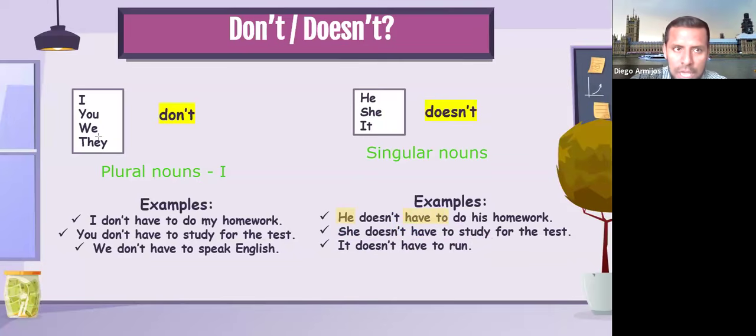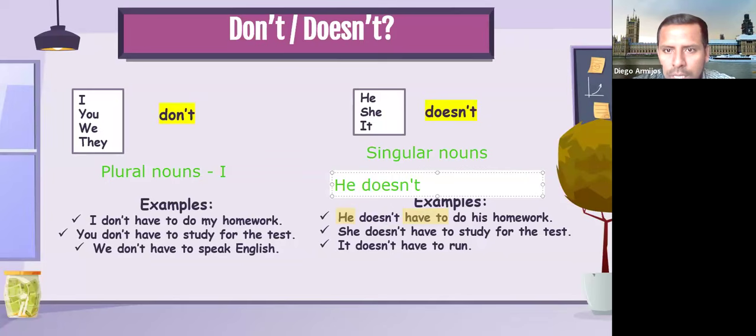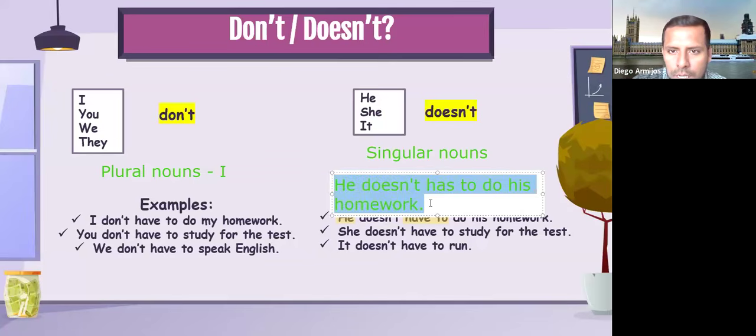But in this case, if you have the auxiliary, for example, the auxiliary doesn't, it means that the verb is going to be in the base form. You don't need to conjugate because you have an auxiliary in this case. Doesn't have to. No, he doesn't has to. For example, some students, including myself, when I was a student, I used to do this kind of thing. Listen, pay attention, please. He doesn't has to do his homework. Let's put it this way. All right, so he doesn't has to do the homework.